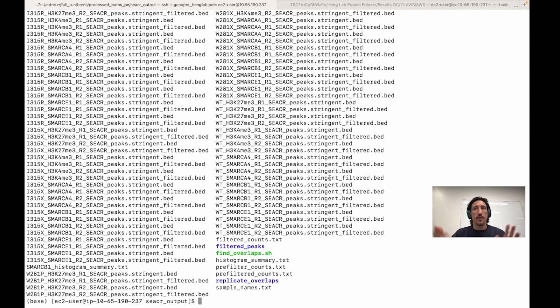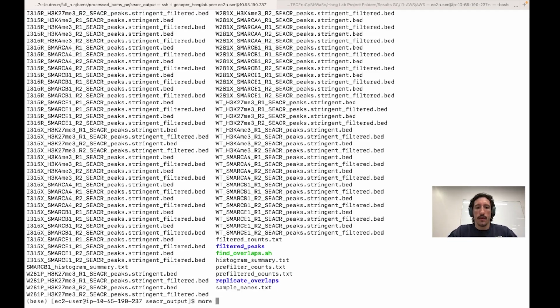If replicate 1 calls a peak at a specific site, a good peak should also have the same peak called in replicate 2. That's how you know a peak is real biology and not just noise or technical artifact. So we need to compare each rep1 file with its matching rep2 file and find the overlapping peaks. That's what this next step does.